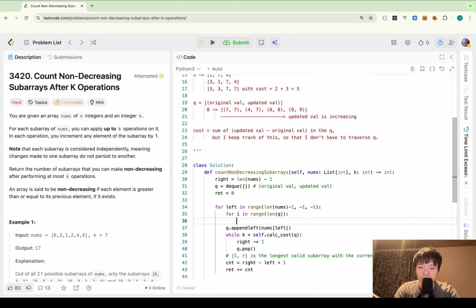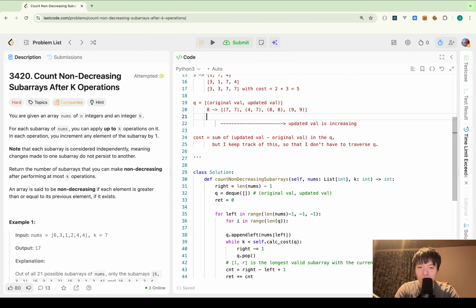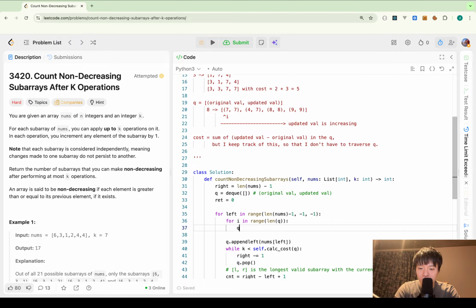I take a look at each i here, and I get the updated bar in this way.